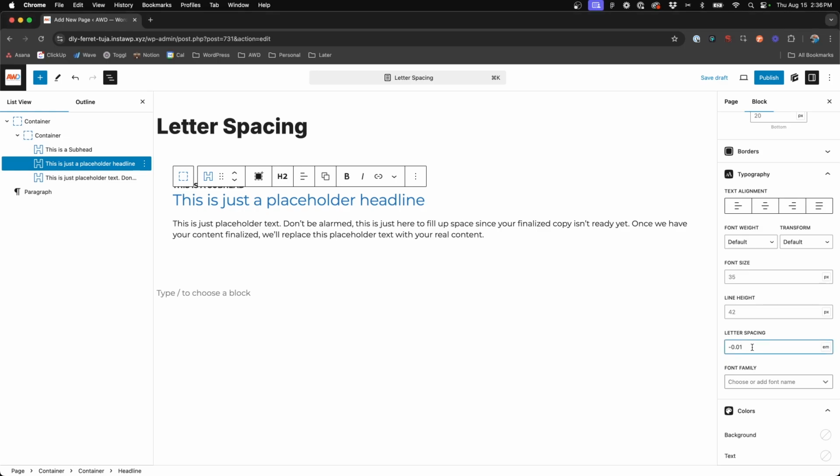So as you can see, that tightened up our heading 2 a little bit. We can even do negative 0.02 EM and tighten it up a little bit more. I still think that looks great. It's easy to read. I would not go beyond 0.03 EMs, however. Anything tighter, say 0.06, and then it just becomes too muddled together and harder to read.